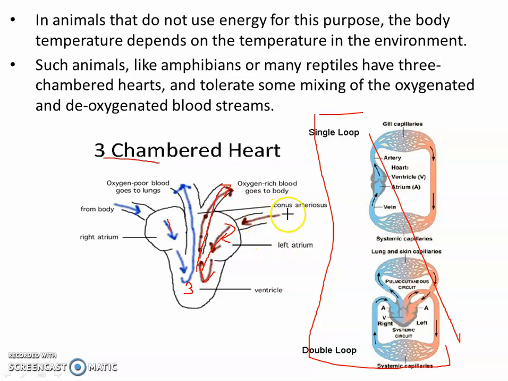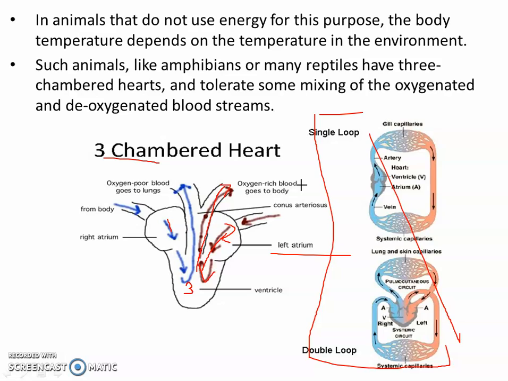Okay, in these 3-chambered animals, the left side of the heart will receive the oxygen rich blood from the lungs. The left atrium will receive oxygen rich blood, and this oxygen rich blood will then enter into the ventricle, and from the ventricle it will be sent into different parts of their body. Okay, because in their body also their cells require cellular respiration. So for that, oxygen has to reach each and every cell in their body.